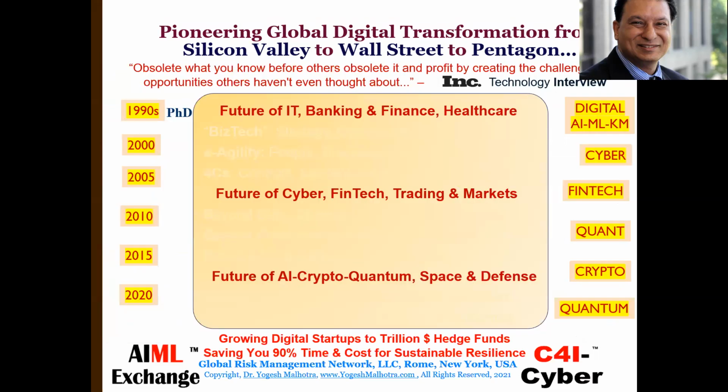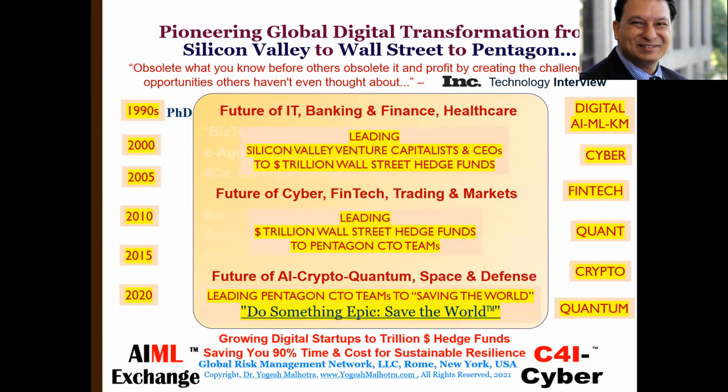The next slide provides a broad timeline of our various R&D ventures and related practices, technologies, ventures, teams, and networks over the last 30 years, and related digital, artificial intelligence, machine learning, quantitative analytics, cybersecurity, cryptocurrencies, and cryptographic and quantum technologies. This timeline traces our global digital transformation leadership, spanning Silicon Valley in early 1990s, advancing to Wall Street investment banks and hedge funds during the global financial crisis, and further advancing to the pre-COVID and post-COVID era in which we are currently, which has made digital, virtual, digital business model innovation, and knowledge-based virtual organization household themes. We pioneered all these themes, in fact, going back 2 decades ago.